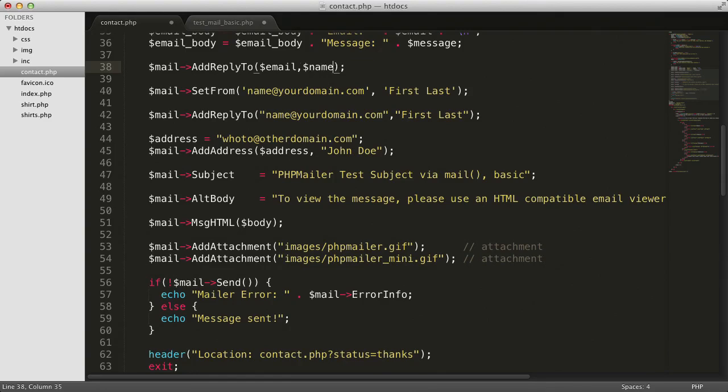The next line of code calls another method. When the object sends us an email, that email will have exactly one name and address in the from field. Calling this method will set that. The email will be coming to us from the person who filled out the form, so let's set the from name and address to the value submitted to the form.